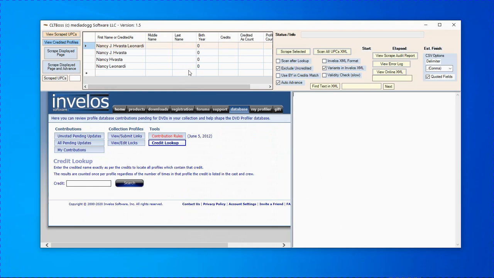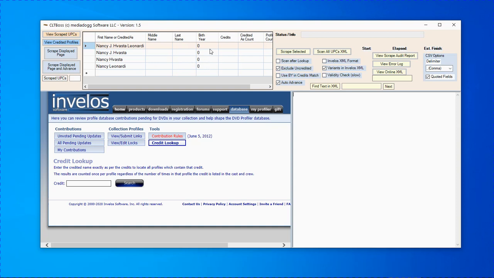Originally I had planned to have a menu option, scrape all, that would have automatically scraped for each of these name variants, and I've had a bit of trouble making that work in my implementation, so I've temporarily suppressed that menu.